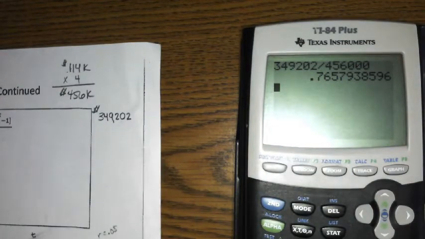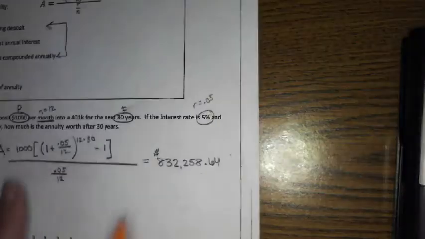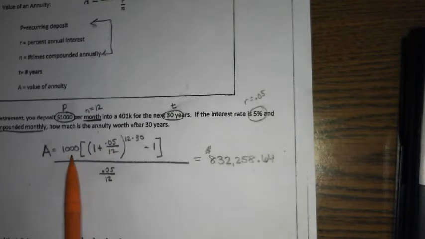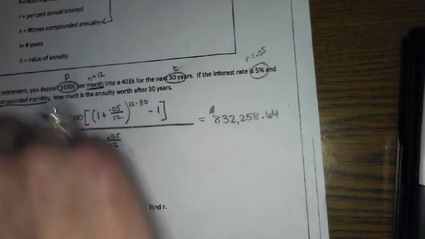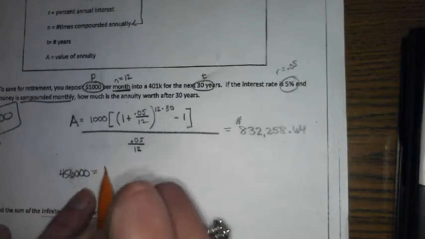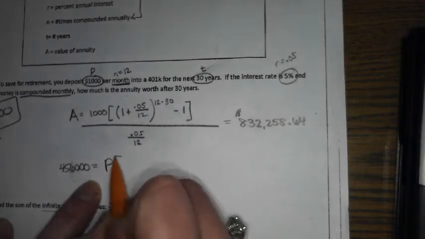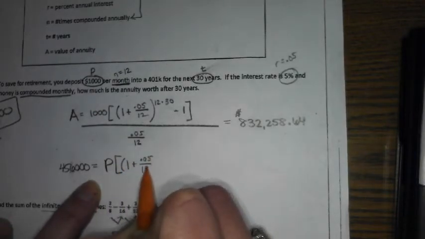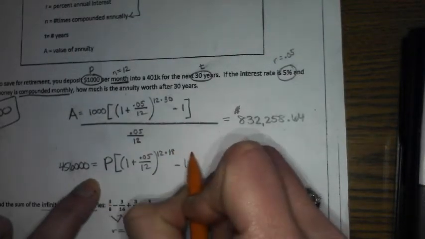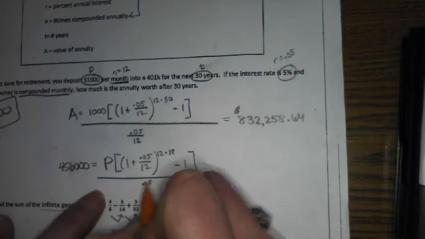So the question then becomes, and I did not ask this, but I'm going to calculate it right now. If $1,000 isn't enough, what would be enough? So what variable are we solving for? P. Yes? So if my grand total amount I'm hoping this becomes is $456,000, I'm looking for a principal amount. I'm going to assume the 5% compounded monthly. How many years do I get to wait? 18, minus 1, all over 0.05 divided by 12.